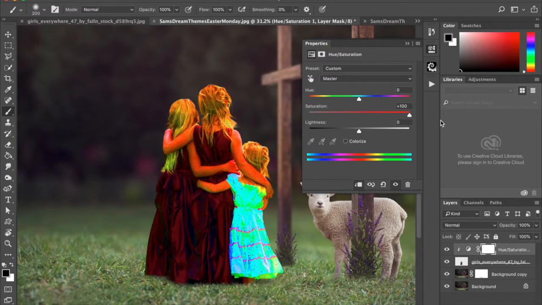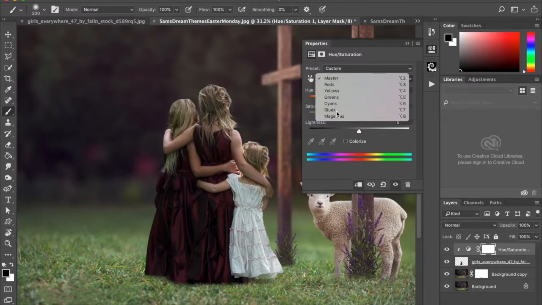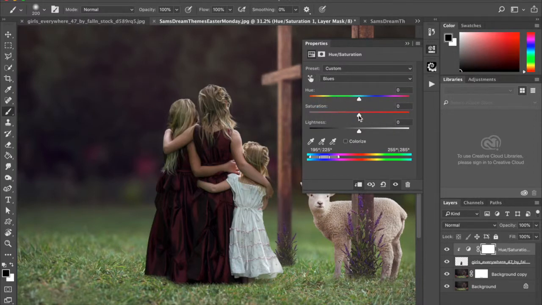And if I turn this up, I can see that there's a lot of blues and greens in her dress. So I could bring the whole thing down the tiniest bit, like a smidge. But what I'm actually going to go after are the blues in her dress so that I get a more neutral dress. So now that I've selected just blues, I'm going to bring those down a bit. And the cyans. There's a lot of cyan in there and I want it to be more neutral, just white. So I can bring the cyan down and then brighten it if I want.